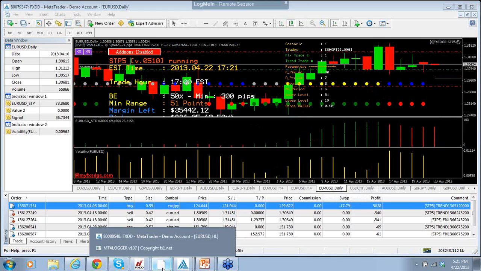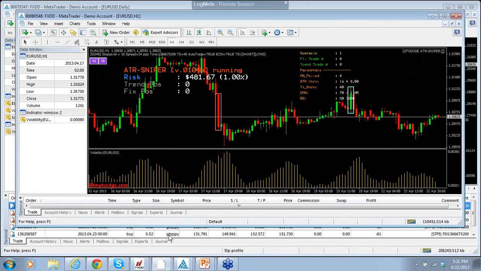All right, moving right along. Looks like we had a sell trade. Ended up going sideways. Buy trade. We were kind of just sitting in the market waiting for an ATR sniper trade, and we don't have one yet. So we wait on that, and Triple Threat 3X is just about the same thing.